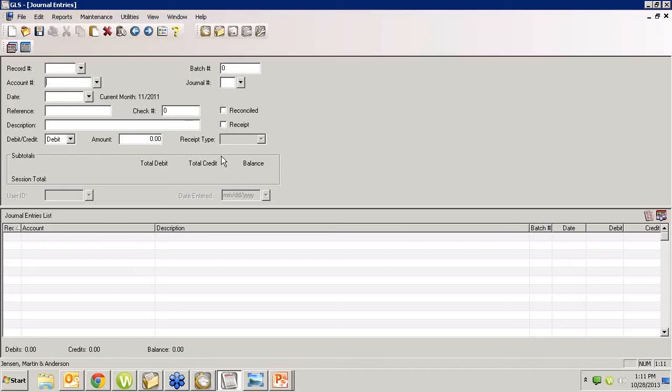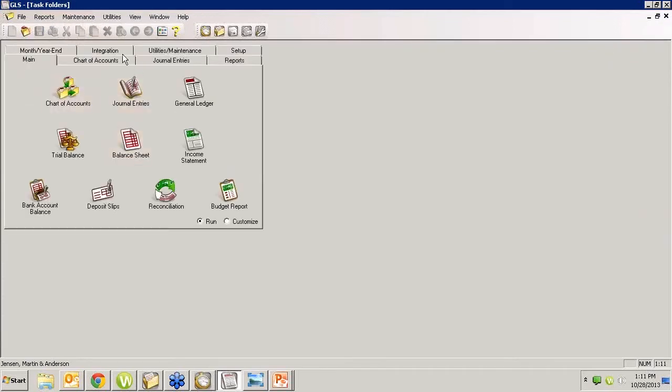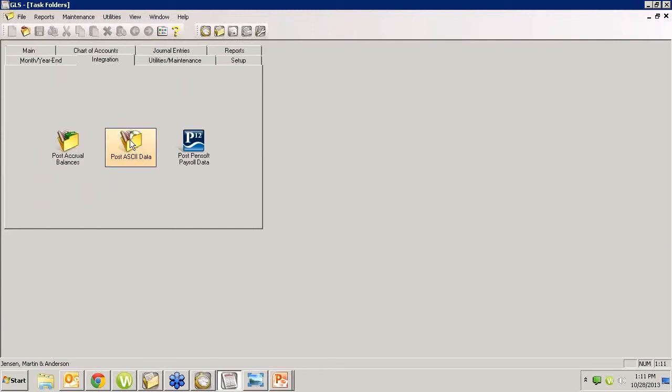We can show you how to do that. If you're already doing it, you already know how to do it, but it's cumbersome. So what we're going to look at then instead is that we do have on the screen here, in the integration section, two places where we can pull payroll data in from extraneous sources.